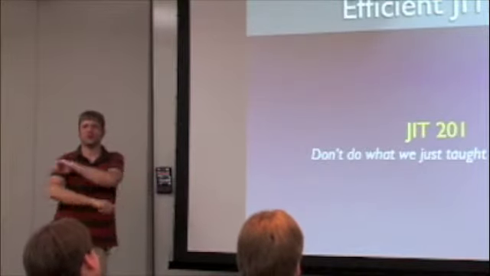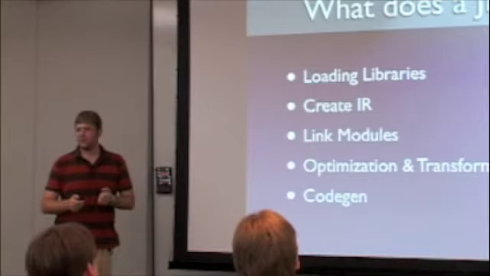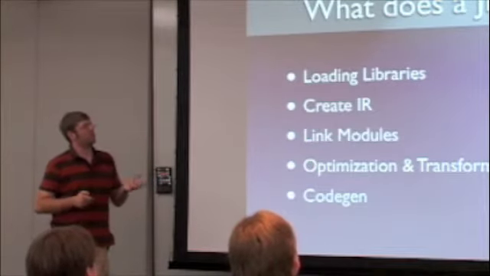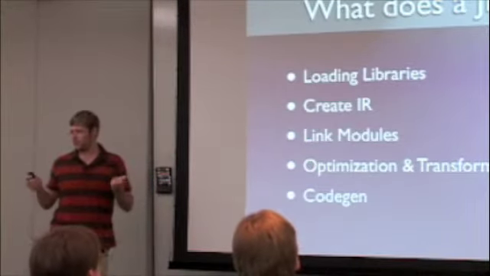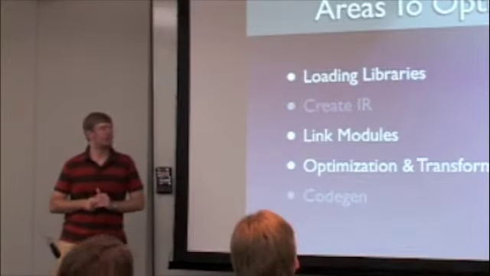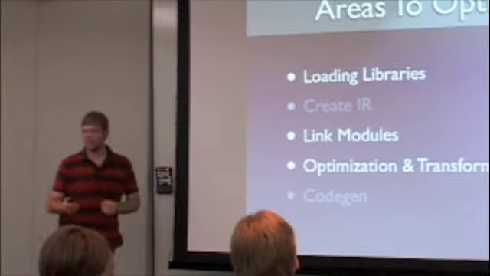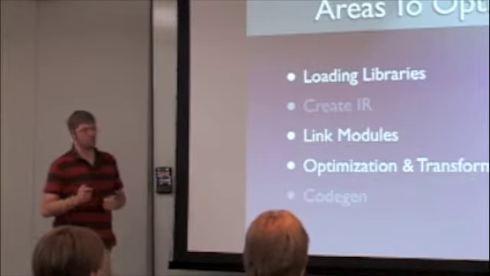Well, don't do anything we just told you. These were the things we did. Well, what can we do? We're going to optimize these areas. We're going to look at loading our library smarter. We're going to link modules in a more efficient way. And we're going to run our optimizations and transformations a little better.